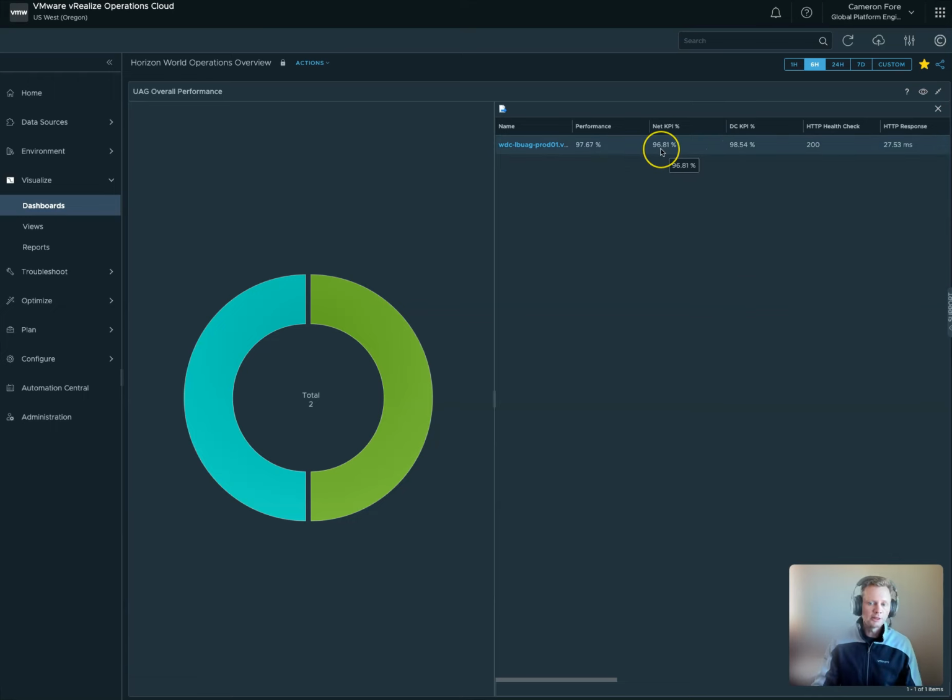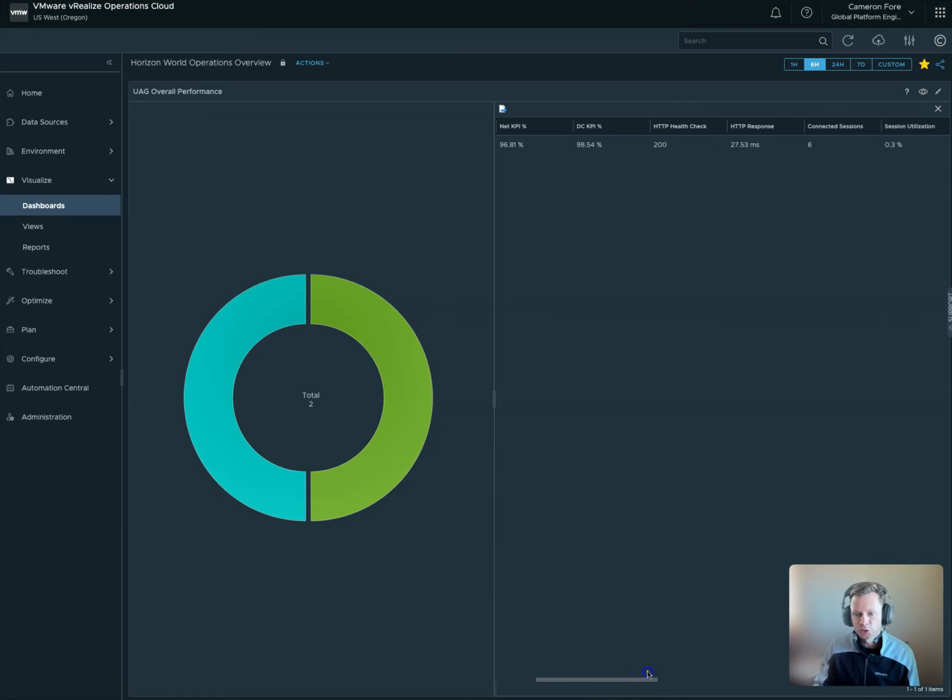So let's pretend that only the network score is low, right? So network score, let's say, is a 50, but our data center score is a 98. We basically just did very deep analysis for you. We basically told you, yes, there is a performance issue, but it's not the VM or UAG's performance. So it basically means that the users and how well they're connected to your environment is really what's lowering their overall KPI score. Now, if we were to see the data center score low, as well as the network score, we know that the VM performance is absolutely impacting the users and their protocol performance that's coming through them. So that's basically how those metrics are meant to work.